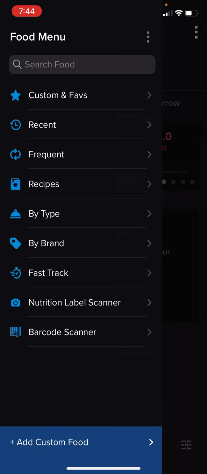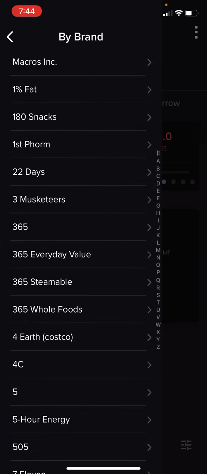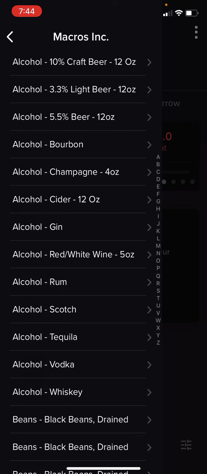We do also have a brand that is approved. All items within this brand called Macros Inc. are approved for use for you. So if you go about three-quarters of the way down, you can click on Buy Brand, and at the top there's a Macros Inc. brand. Click on it and open it. You can think of these as folder structures.